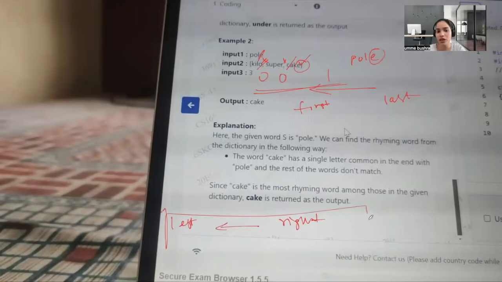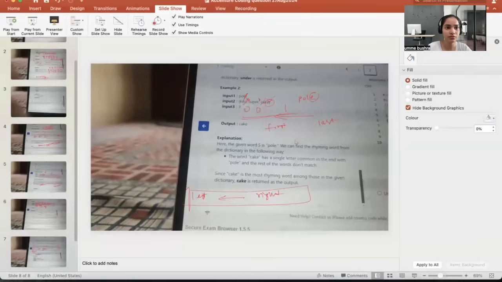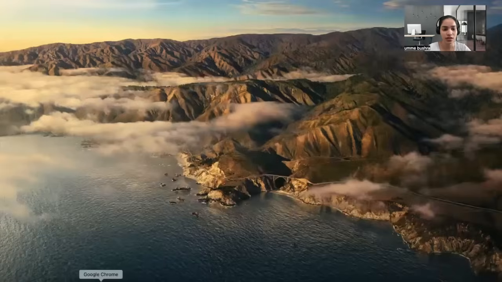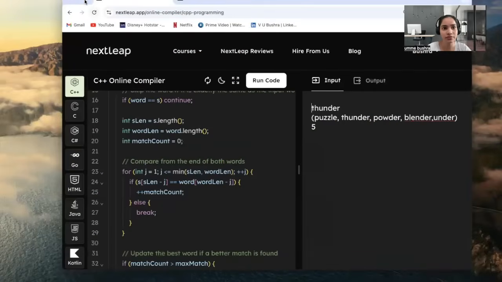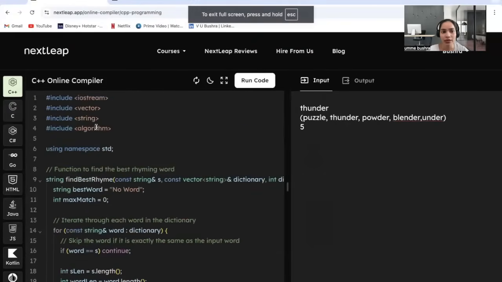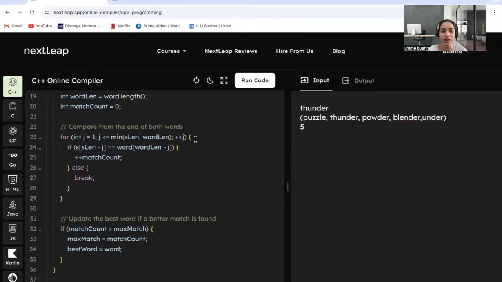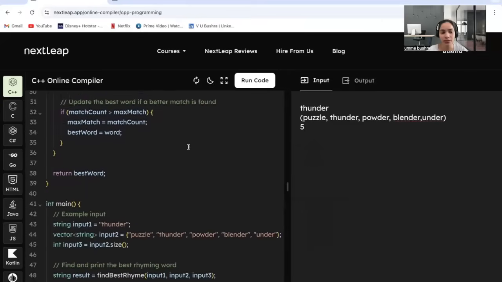Okay, now we have understood the approach also. Clear with the question understanding? Let's quickly look at the code of the question. If I go to the code here, we are including all the headers that we want. I'm taking iostream, vector because I'm taking a vector instead of an array, string because we are performing functions on string, and algorithm because we are going to perform some of the functions. Okay. Now my compiler is going to jump to the main section.